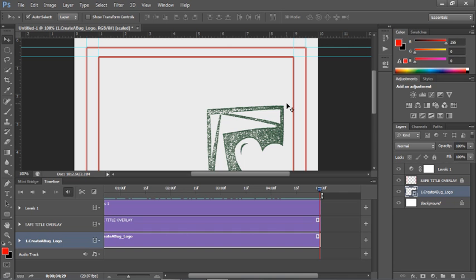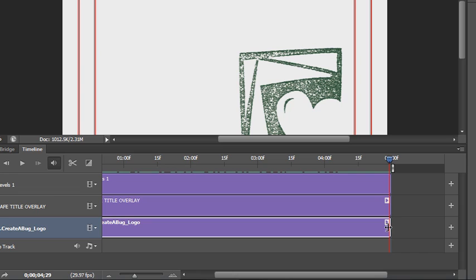Now, if you need to change the duration of your video, you can grab any of these layers that are visible. Click here at the end and drag to the right, and this will extend the timeline. Notice that it says end in duration. That is how long the timeline should be. So if you knew you needed to go to 5:15, just drag it to here and release, and now you have effectively extended the timeline for this particular video clip.